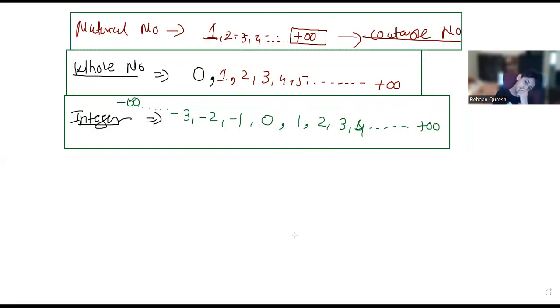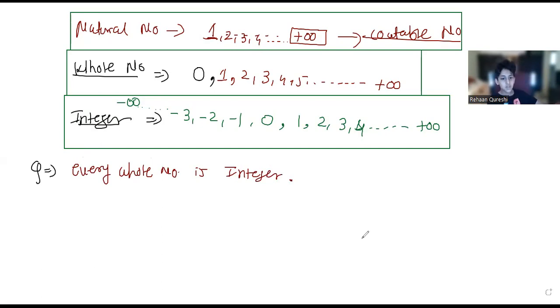If I say some sentence here, I will give you some sentences, and you should tell me if the sentence is true or false. So the sentence is: every whole number is integer. Is it correct? No. क्यों नहीं करेक्ट है? पहले तो उसका मतलब बता मुझे. ये सेंटेंस का मतलब क्या है? What is the meaning of this sentence? It's saying that every whole number from 0 to positive infinity has integers.